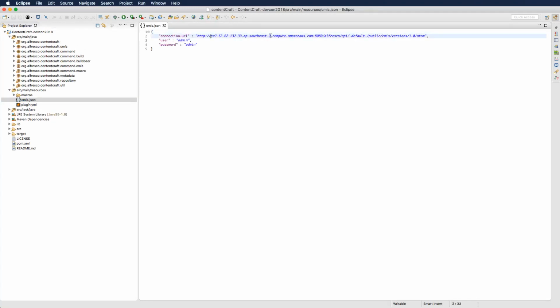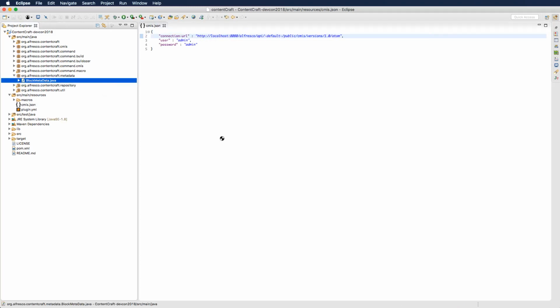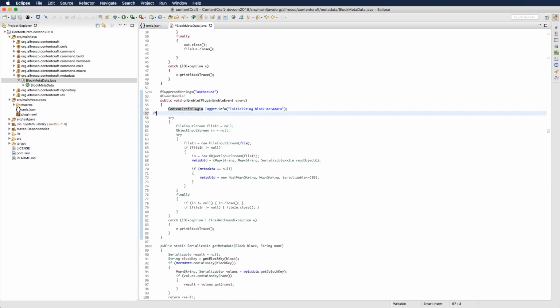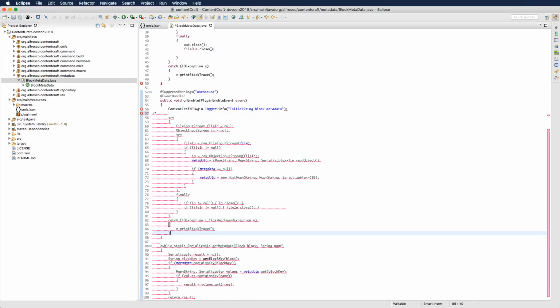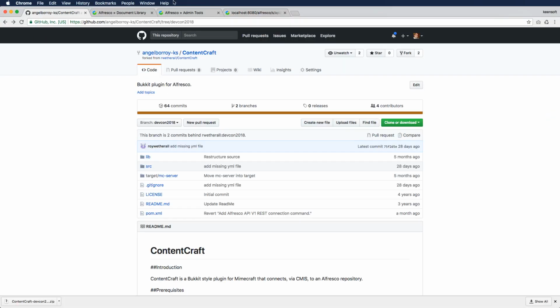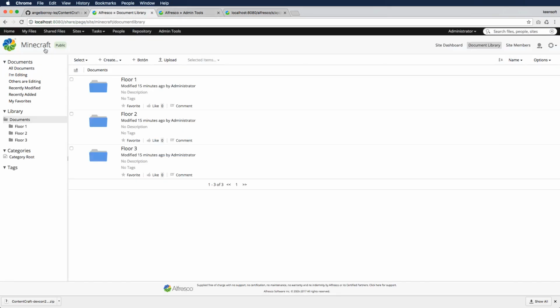We are going to use a local Alfresco server, which is at this point, and we are also going to patch this class as it's not finished, and it can be problematic once we start with the project. Okay, now it's patched and it's ready.